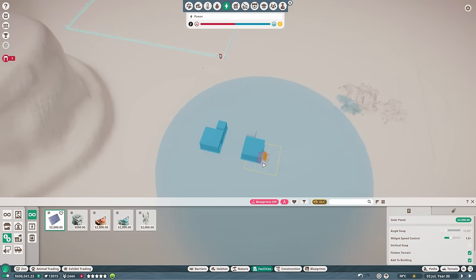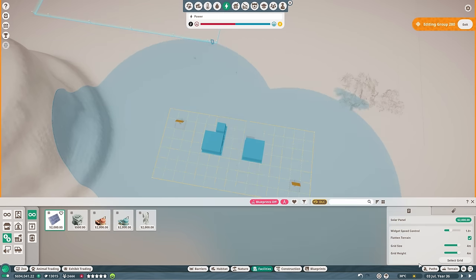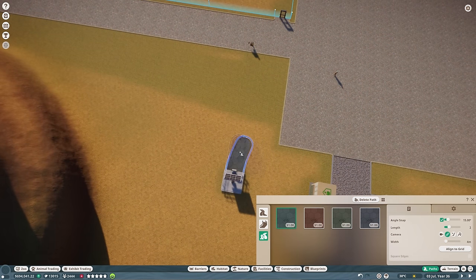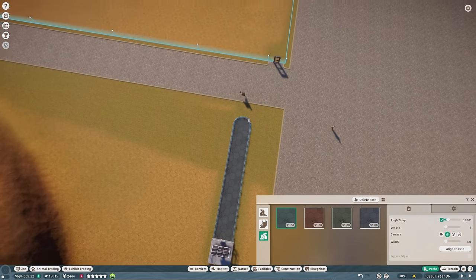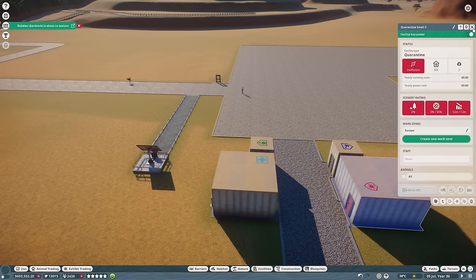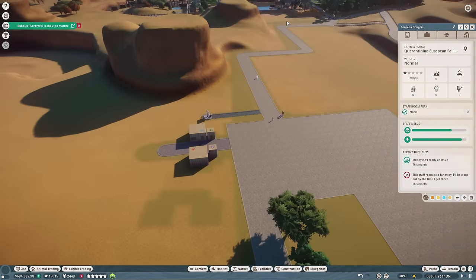Let's put in a solar panel that will deal with this area. Let's just put it here for now. Have it like that, and then we can put a small staff path in. This is all definitely going to be changed, but this will work just for now. And now this quarantine building should work. That's perfect. I don't think we can stop this one from going over there, but that's fine.